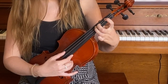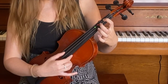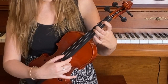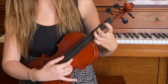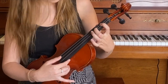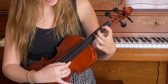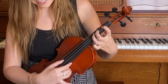G, G, F sharp, F sharp, E, E, F sharp, shh. E, E, F sharp, F sharp, G, G, G. Repeat. G, G, F sharp, F sharp, E, E, F sharp, two. Back to E, E, E, F sharp, F sharp, G, G, G.